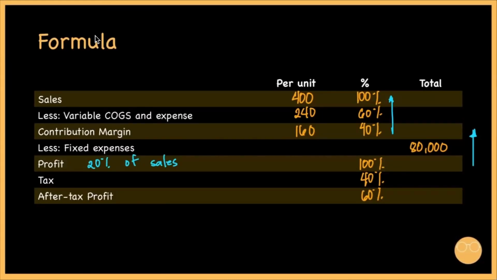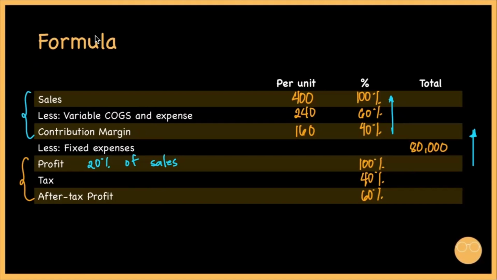Now let's pause for a moment because we can now see two 100% here. The first one is based on the sales and the second one is based on the profit. If we are going to compute for the cost volume profit, we should be mindful of this because you cannot just get the 20% if it will be coming from a different basis.